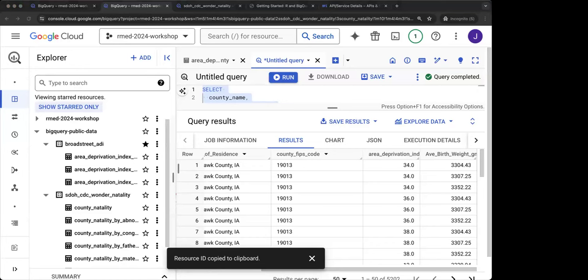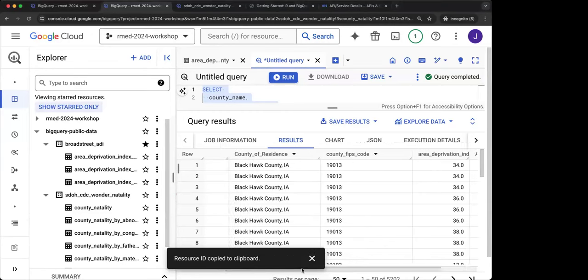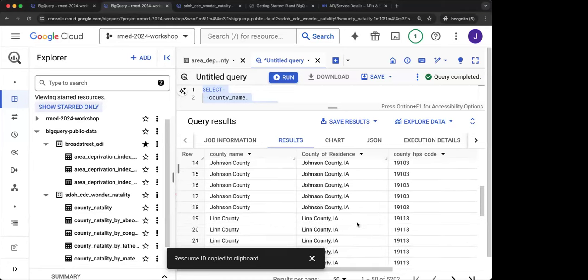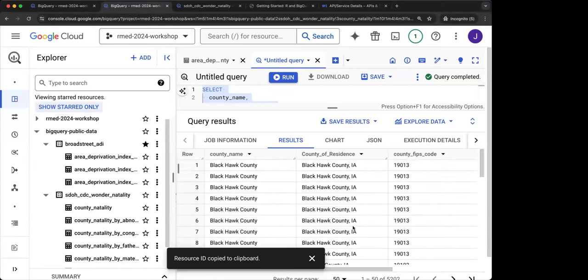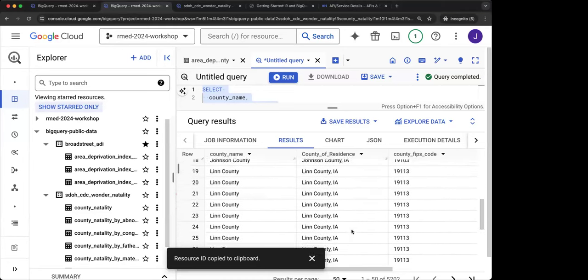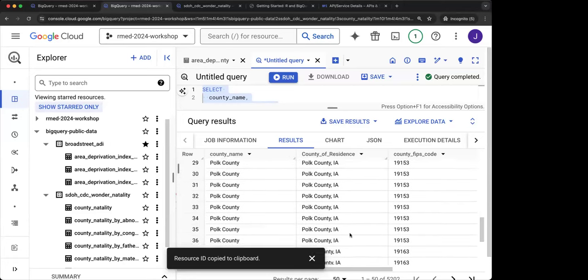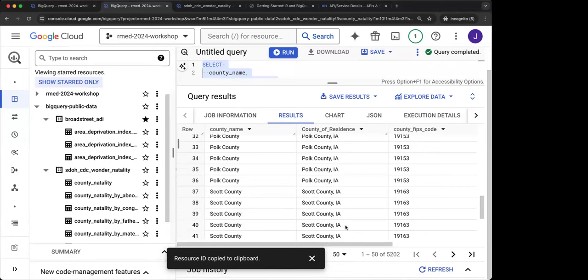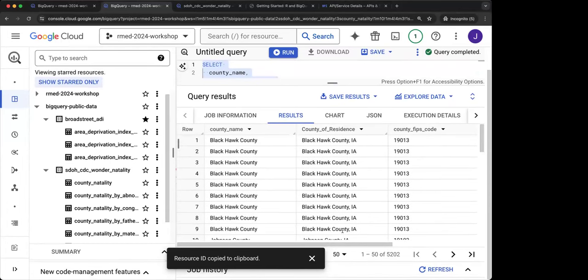All right. But here's a question for you. Why is the same county appearing over and over and over again? Any ideas, any guesses as to why I keep seeing the same county over and over again? This is going to be a problem in data analysis, right? Because what if I have one county in there 10 times and another county in there 5 times? Some of my counties are going to be overrepresented in my model. What's going on here? Any suggestions for what might be happening here?